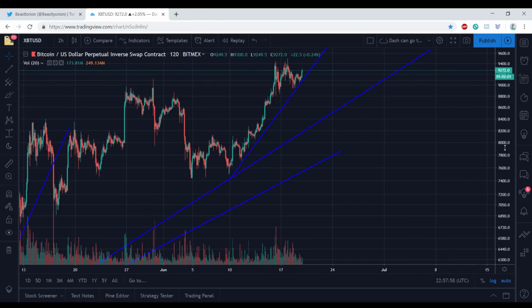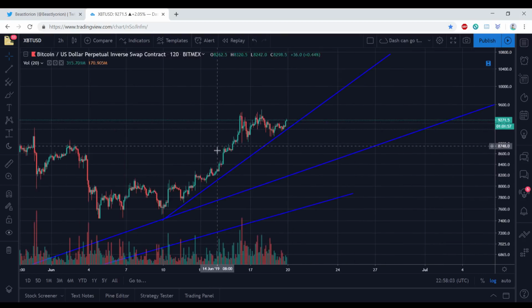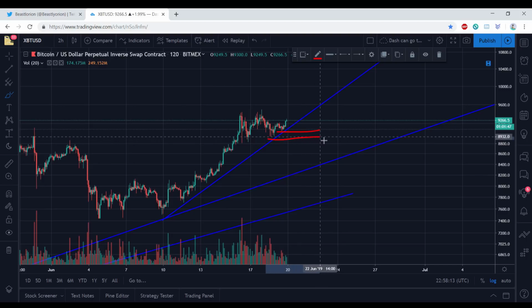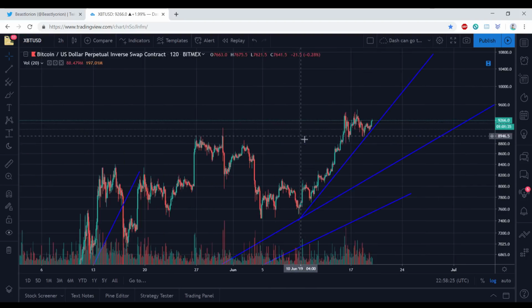Now, a reason why we might want to get out is if it drops below this trend. So this is why these trends are so nice, is you can keep moving up your stop, so that in the case that it does go down, you can lose as little as possible by trailing the latest stop. So maybe here or here you would have your stop set, and if it breaks through this trend and then breaks through one of these lines, you would want to exit and wait for a good opportunity to get back in, just because if it does break through there, you're not sure when it's going to stop going down.